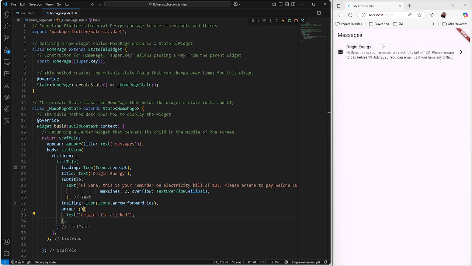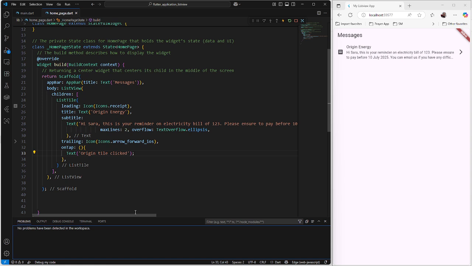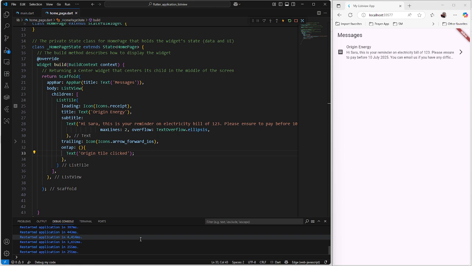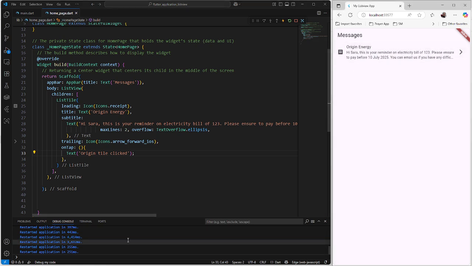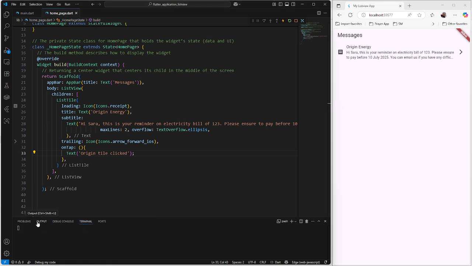Okay, now you see that when I do the mouse over, there is a kind of color happening. Now you also notice, I want to open this one here, and in the output you will also notice that when I click here, sorry, I think it's in the debug console. In the debug console, if I'm not mistaken, when I click here, it should write me the text. It should be in the output, because we said that we want to write the text. So click on it, and there's no problem. I think it should have shown the text. Normally it should have done it when we clicked on it.